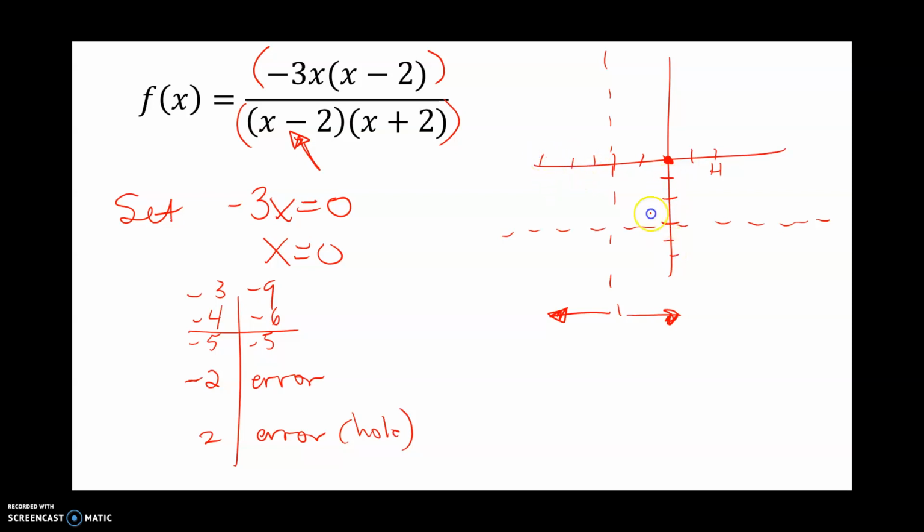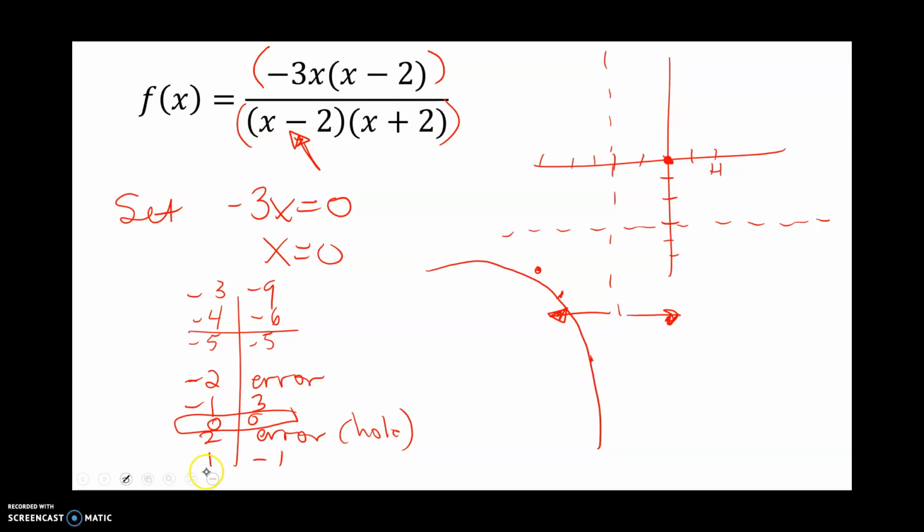So let's go ahead and graph those roughly, right? 1, 2, 3, 4, 5. So at -5, -5, -4, -6, -3, -9. So something like this, right? This is actually a hyperbola, isn't it? If I go the other direction, I'm going to say at -1, I have 3. At 0, I have 0. We already knew that. At 1, I have -1.